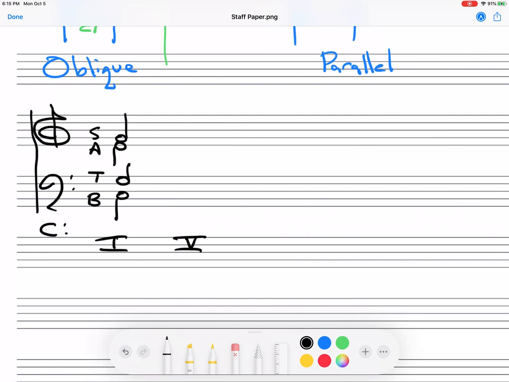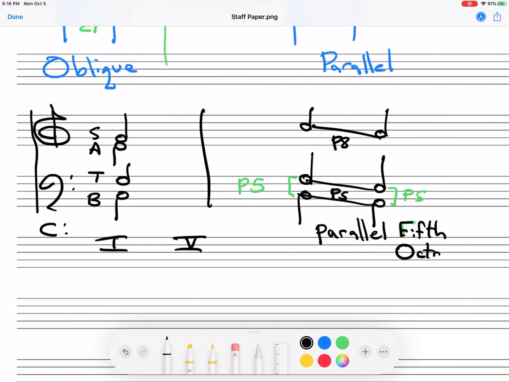Suppose you have two voices. The pitches are separated by a perfect fifth. And over here, since they moved the same distance, it's also a perfect fifth over there. This is a parallel fifth, and you are not allowed to do this. You are also not allowed to do a parallel octave. So suppose you had a note up here, like a C. So this is the same as the bass, and you go down like this. So this would be parallel fifth, and this would be a parallel octave, and you're not allowed to do that either.